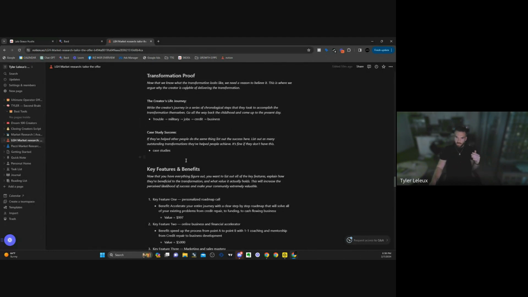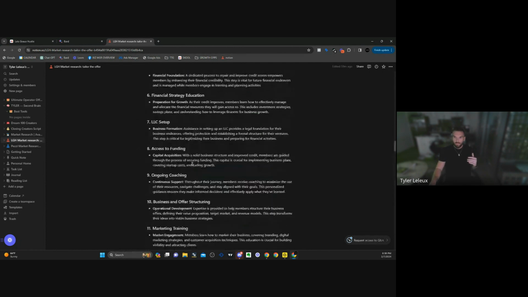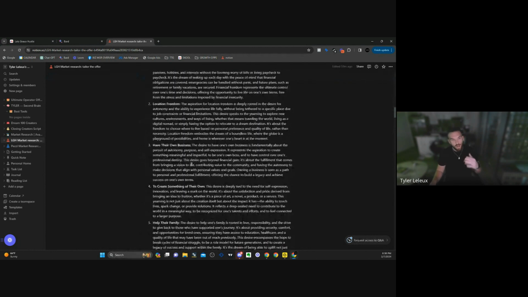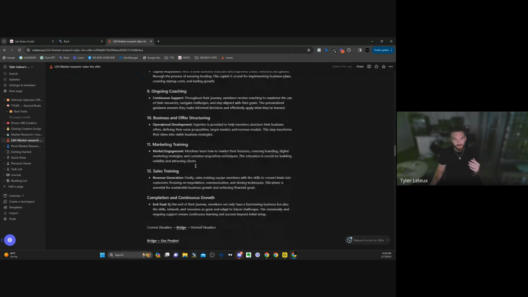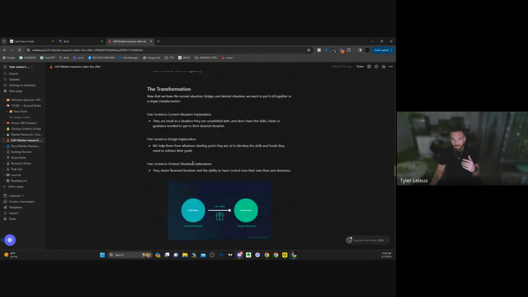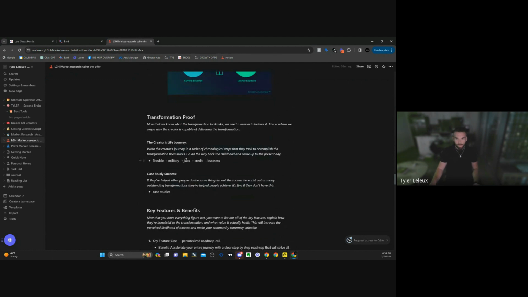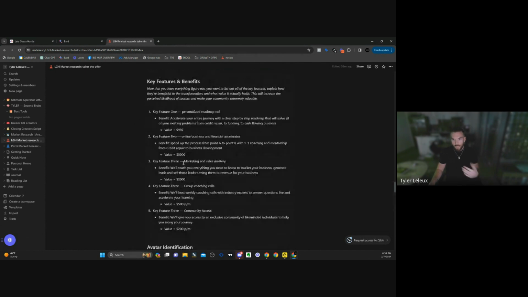Another benefit of having something like this is if you do all of this up front, then once you hire employees, you don't have to train them. So say you have all of this set up. If you hire salespeople, for example, you don't have to train the individual salespeople. You can just give them this and they know everything they need to know to go sell your product, or to go sell you if they're trying to get somebody to book a call with you. If the lead asks them a certain question about whoever you're trying to get them on the call with, you have all of this information and you can answer all these questions.